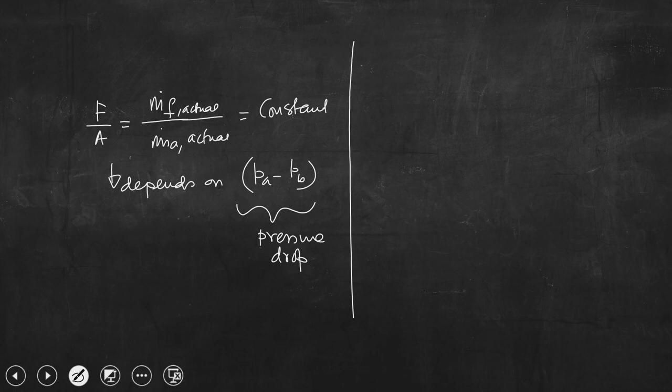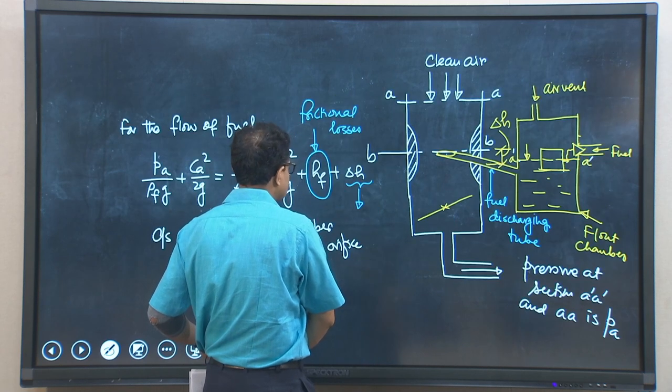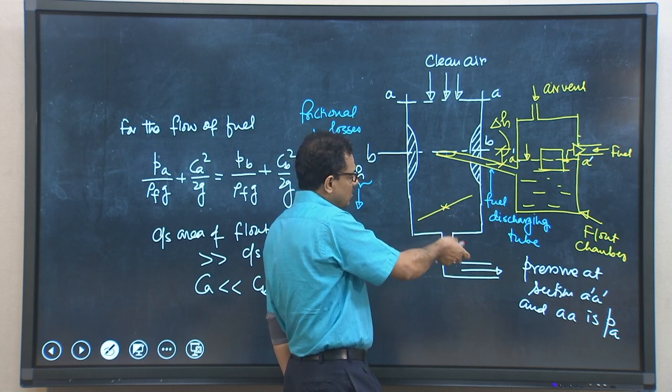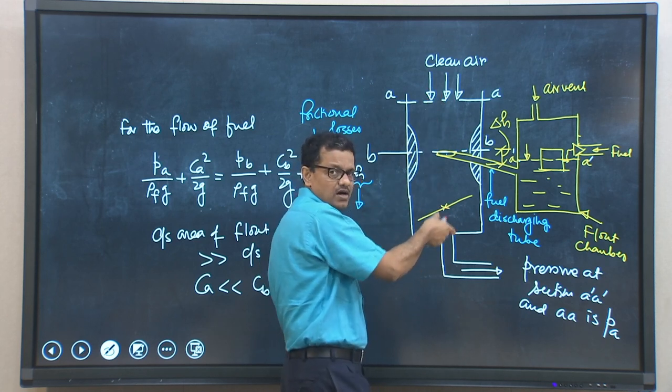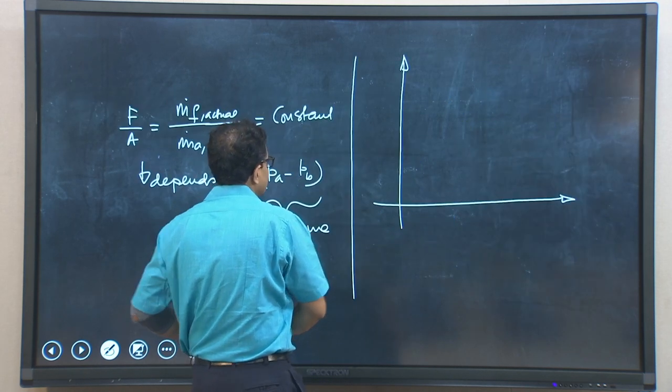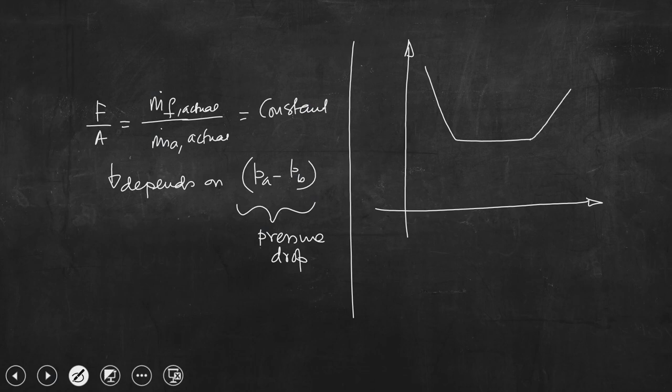Now, let us discuss one important point. We had discussed in one of the previous classes the regimes of internal combustion engine operation, and we had seen the percentage area of the throttle opening. Try to understand, this is the pressure drop, and this is the atmospheric pressure that is acting over here. So, the higher the pressure drop across the throttle valve, we could establish that there are three different regimes. Say this is C, this is B, this is A, and this is D.